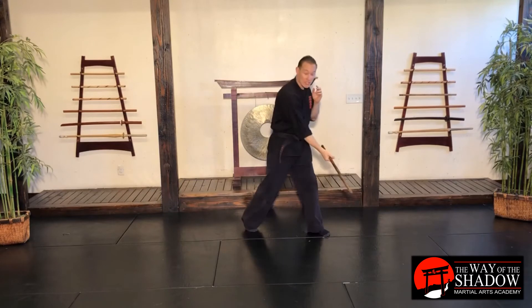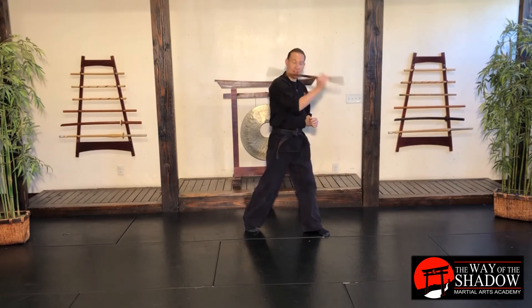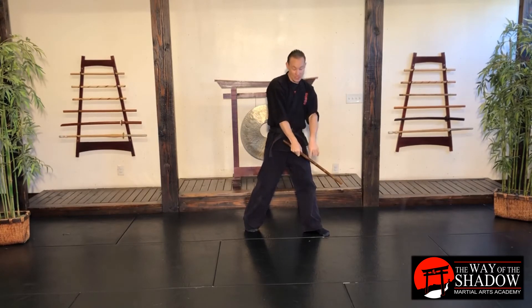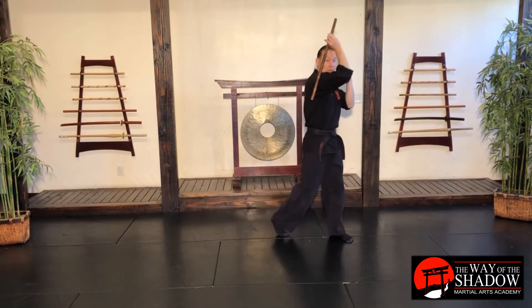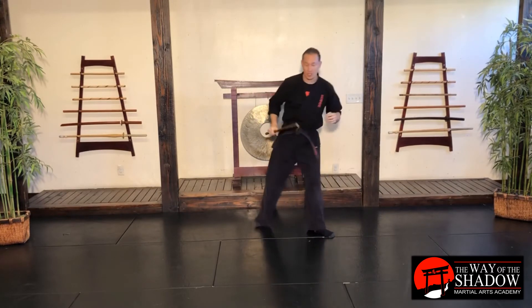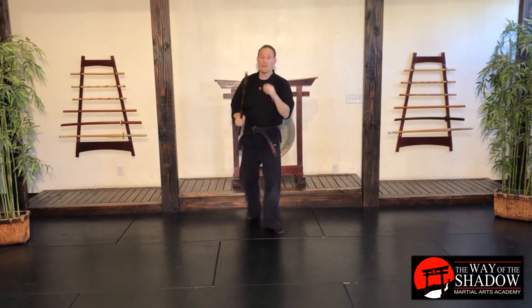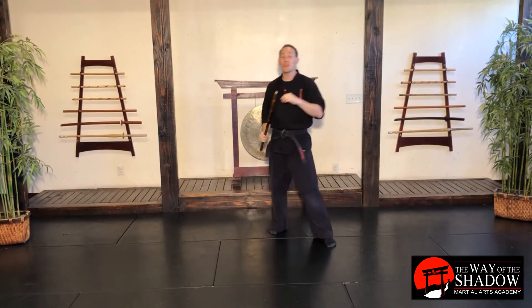Especially when doing multiple strikes — let's say we do our number 3, and then a number 4 defense is needed. If I take this stick and flip it in a big motion, I'm moving it too far and it's not going to get there in time. I've got to turn my wrist and get it up there — it's going to be a lot faster. So: 3 is this way, boom, and we can counter if we want. 4 is the opposite direction, defending with that number-4 looking position.